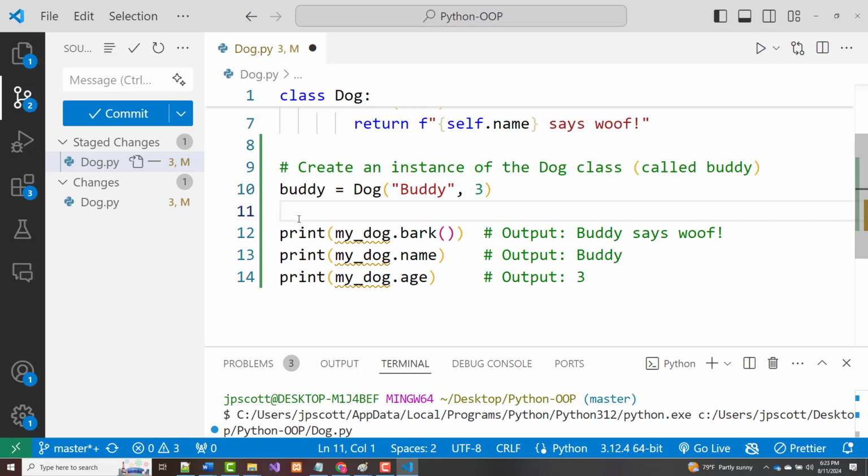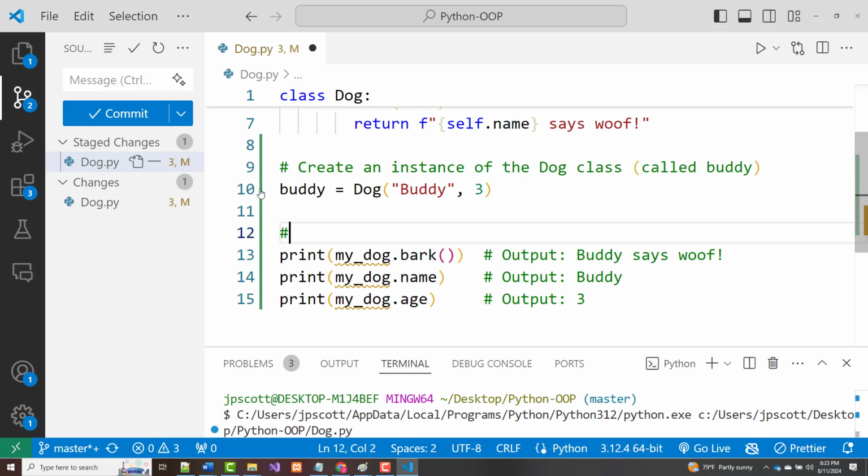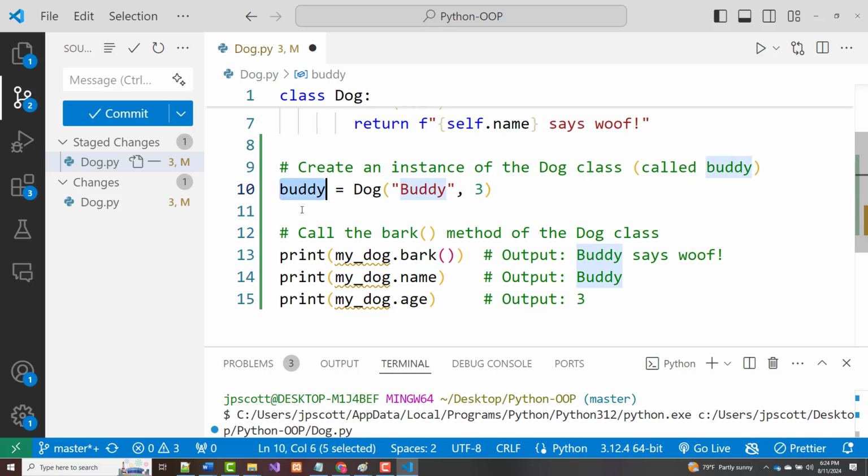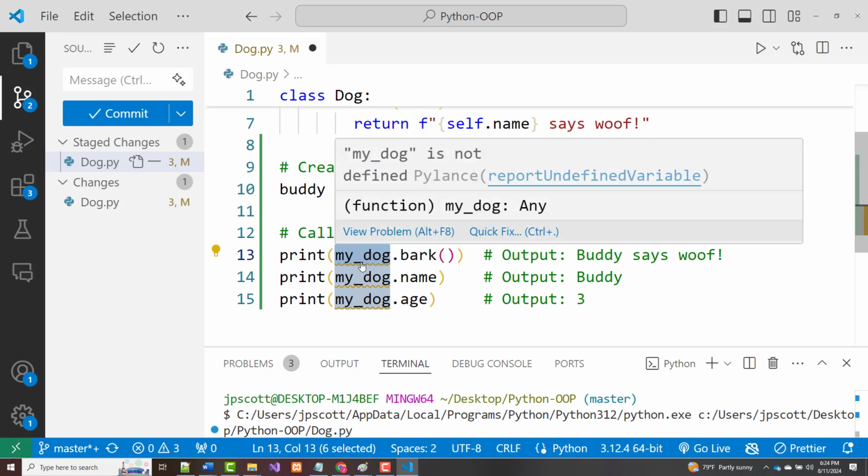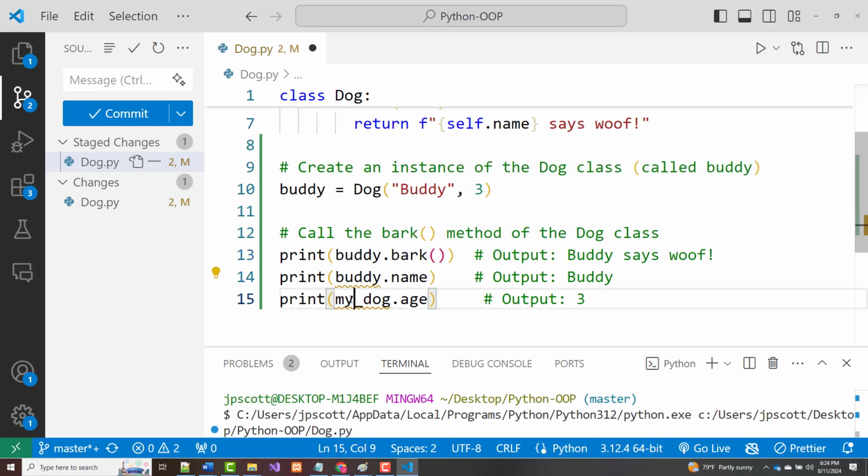We'll call the bark method of the dog class. Now again, since we changed this to Buddy, everywhere we've got my dog, it'll now have to be Buddy. There.